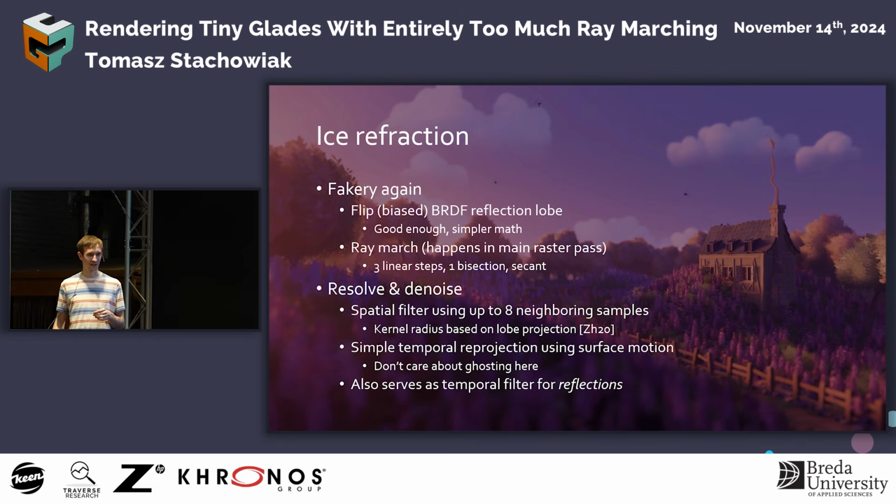And we throw that at a temporal filter together with the reflection data, and that one's pretty simple. We actually get a bit of ghosting here, but it doesn't really matter because everything under the ice and the top of the ice is a bit blurry, and in this specific case that's fine. So the spatial resolve ends up serving as a temporal filter for everything.